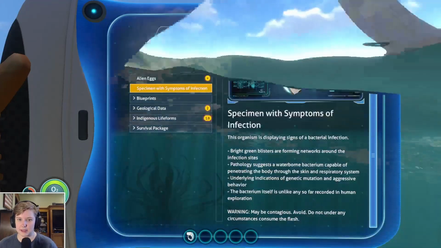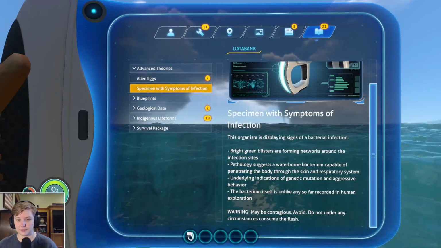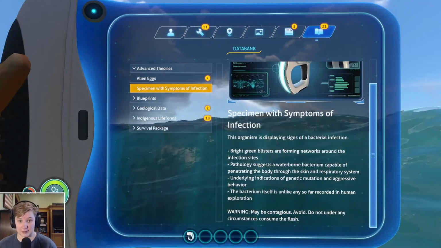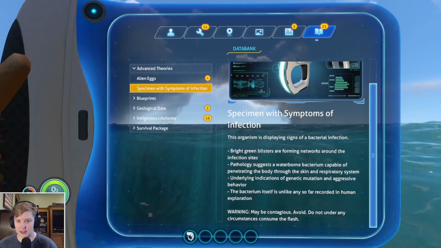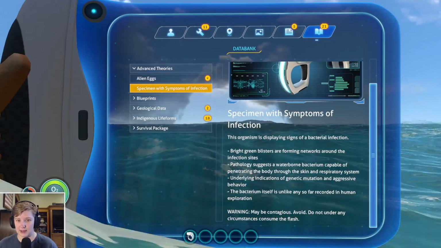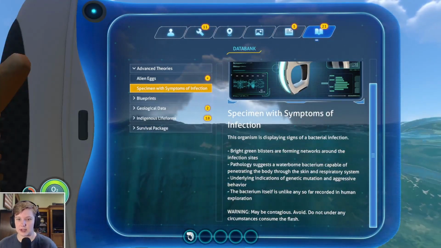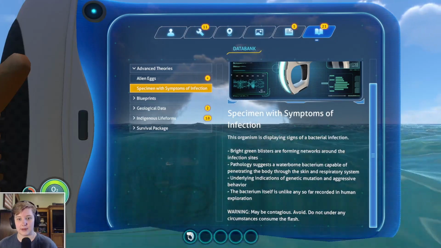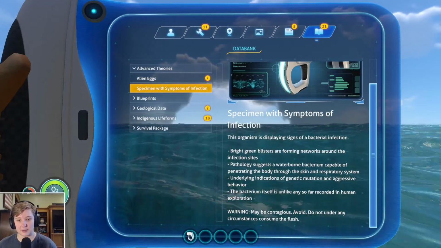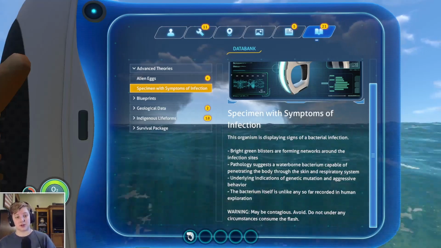Specimen with symptoms of infection. This organism is displaying signs of a bacterial infection. Bright green blisters are forming networks around the infection site. Pathology suggests a waterborne bacterium capable of penetrating the body through the skin and respiratory system. Underlying indications of genetic mutation and aggressive behavior. The bacterium is unlike any so far recorded in human exploration. Warning, may be contagious. Avoid. Do not under any circumstances consume the fish.